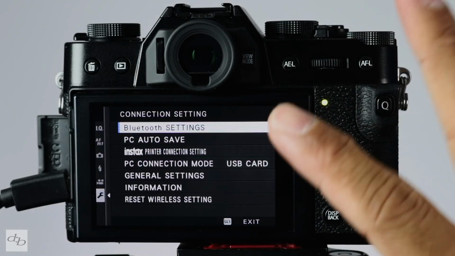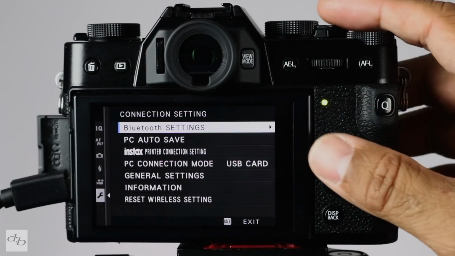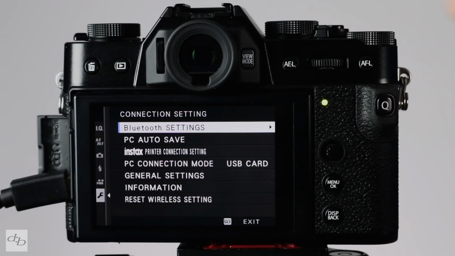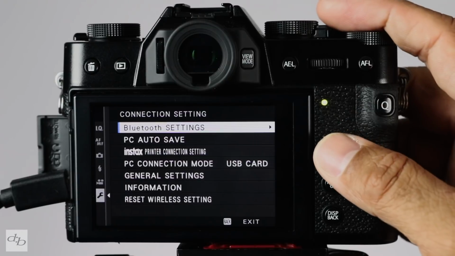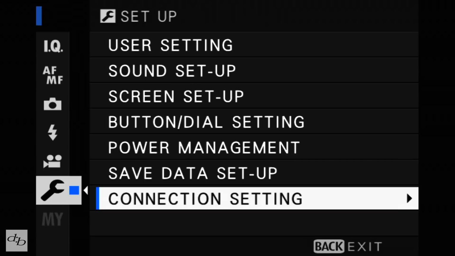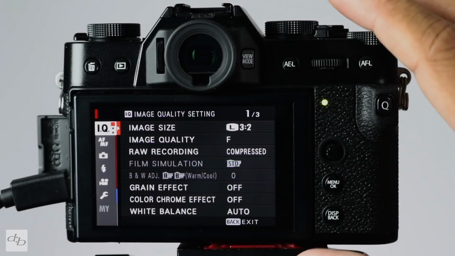Connection settings: I forgot to mention this in the review actually, but it's very decent when it comes to using the app. I've got it set up, which was super easy, and as soon as I turn this on, turn the app on, select the body, it'll connect. It'll ask me on the phone if I want to connect, and I'm away. No more going into Wi-Fi via a quick button and doing it that way. It's all set up and it works nice, and for updates too. And there you go. That's the screen.